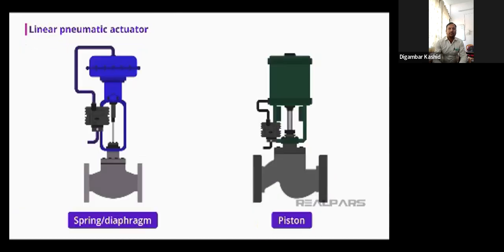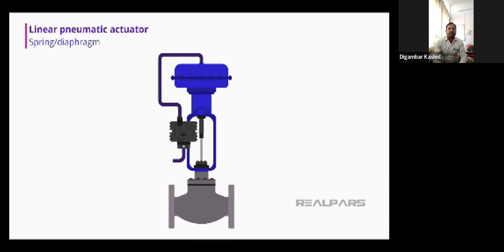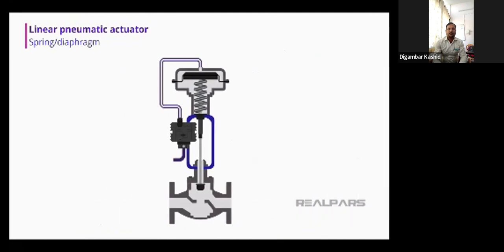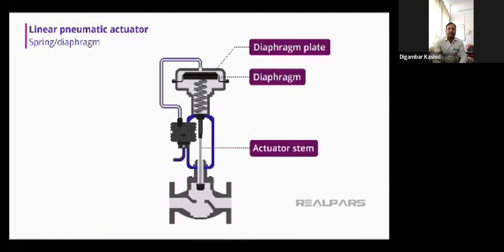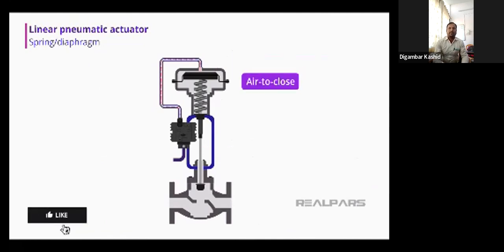The spring diaphragm pneumatic actuator is probably the most common actuator used to operate industrial process control valves. So let's have a closer look. The spring diaphragm pneumatic actuator consists of a diaphragm and plate that are connected to an actuator stem. A flexible diaphragm is enclosed in a pressure-tight housing. Pneumatic pressure enters this housing, applying pressure to the diaphragm. As the air pressure on the diaphragm increases, the force exerted against the spring increases, causing the actuator stem to move. Reducing the pneumatic pressure will cause the spring to retract the diaphragm. The actuator stem will move a valve in or out of a valve body.